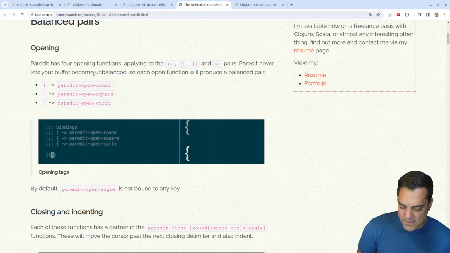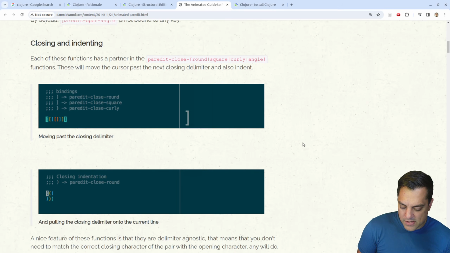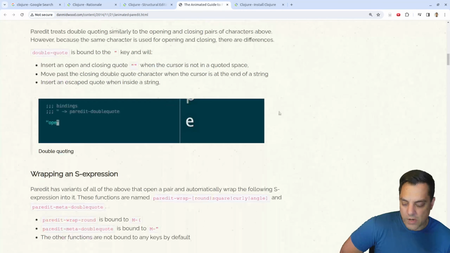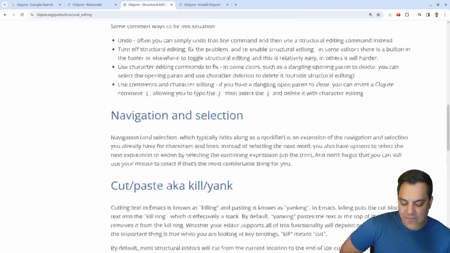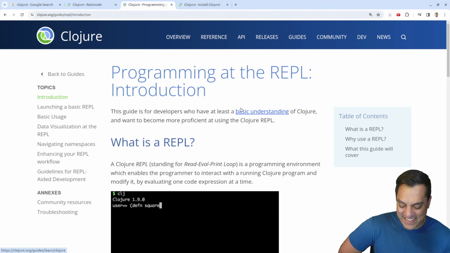Oh, I guess this is just giving us 4 options for opening and closing indentation. Interesting. Since this is the code here, it's giving some shortcuts for working with code. Okay, so these probably fall into the mastery-level things if you're doing Lisp and more Clojure programming. So let's go ahead and move on here.